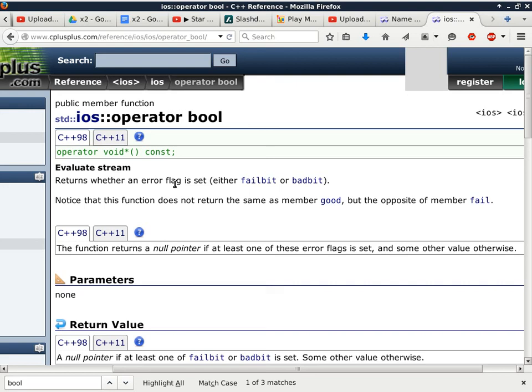And the compiler can automatically search through all the different ways to convert a stream into something else, and it will say, can I convert this into a bool? Can I convert it into a Boolean? Yep, there is such an operation. And as a result, it will pick that operation, and as a result, the Boolean value of the code that I just wrote is going to reflect whether cin got into any problem before or not.